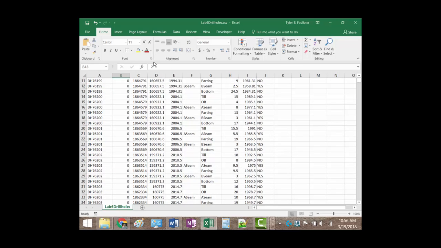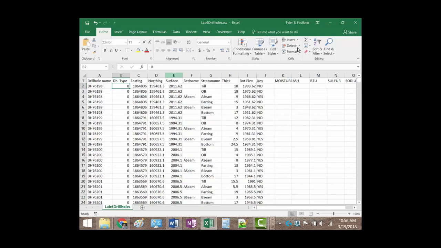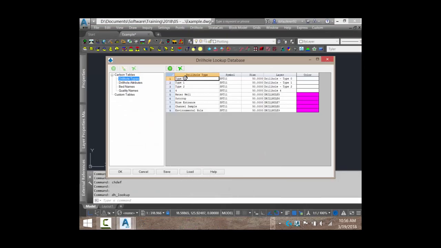And what that's referring to, this means type 0, it's not necessarily trying to match the name. It's going to match whatever is shown in the first row. Next is going to be whatever's in the third row. So I'm going to change these to type 0 and type 2. You can call them whatever you want. You could refer to type 0 as rotary, refer to type 3 as core, and it would have the exact same end effect.